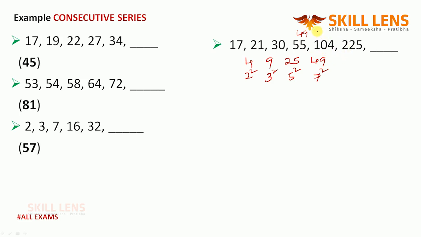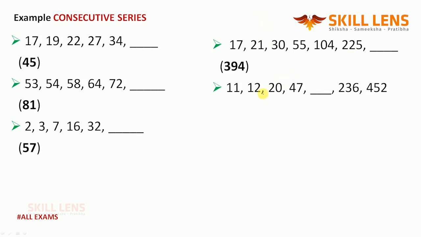So if you look here, you will get 121 because I got it. 2, 3, 5, 7 and next would be 11. 2, 3, 5, 7 are prime numbers, so here the difference is going to be prime squares. So 121. What could be the next difference? The next difference is 169 because the next prime is 13, 13 square. So 225 plus 169, you can get your answer as 394. So the difference here is prime squares. Okay, how about the next question?